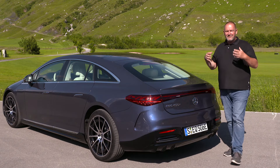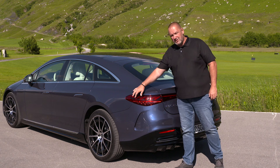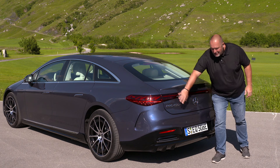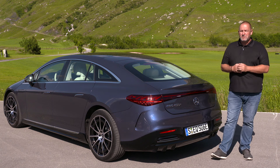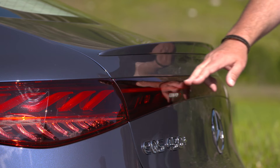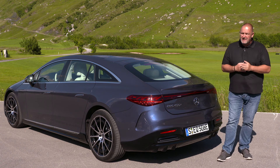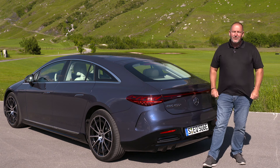At the rear of the EQS you can clearly see the typical coupe shape with a long boot lid and big wheel arches. The design is very similar front to rear — no lines, very clear and clean. In contrast, there is a sharp spoiler up top. The car always comes with LED taillights that feature a 3D helix look inside them — very interesting and typical EQ. The taillights are connected by a light bar, giving the car a very nice and unique rear appearance, with a diffuser and elements that resemble exhaust pipes.